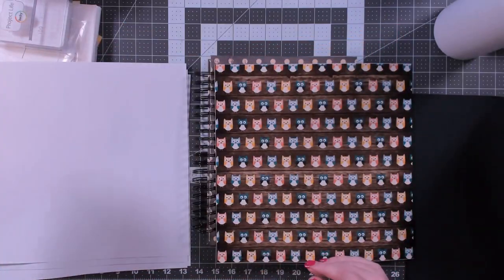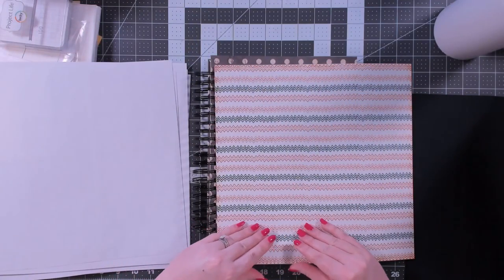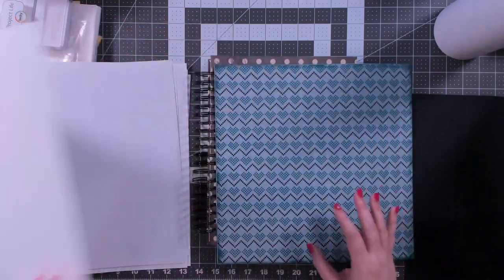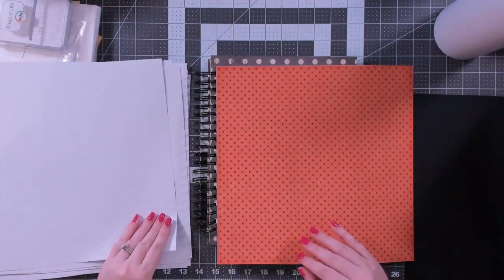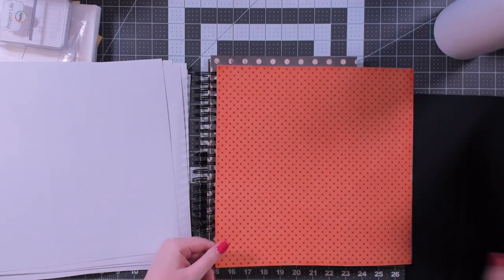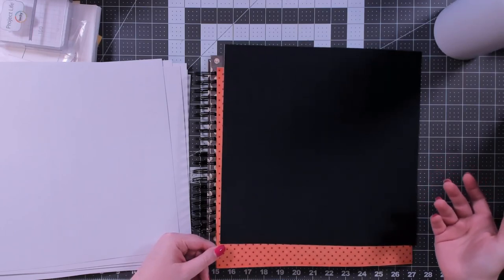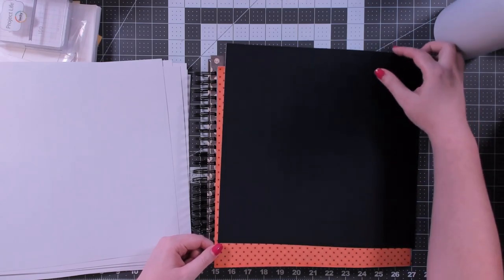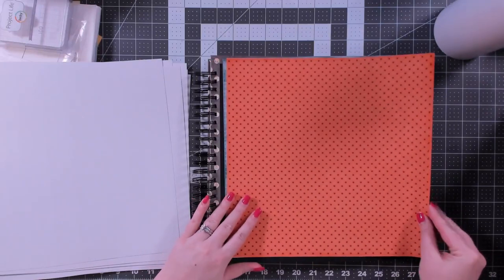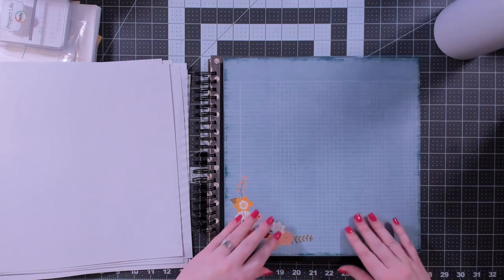This would be an example of more tiny prints in a paper. Yes, this one's not as bad as some other Echo Park collections. As I was going through it, I was impressed that there's a better mix than you usually see. The solid black, and of course, black ink is the ink I use the least because it's probably what most people would use the most, but they're not printing 12 by 12 sheets of colored cardstock all the time. So that black did take a lot of ink, but I have a black ink tank. I love this page. This page is great.